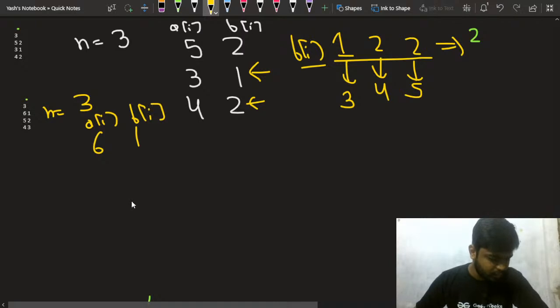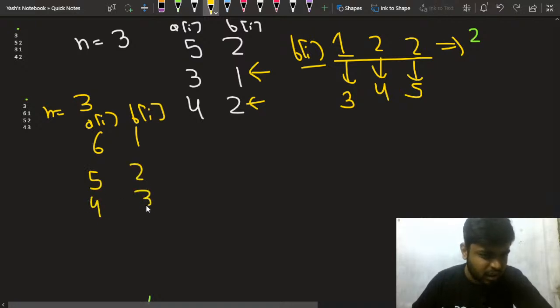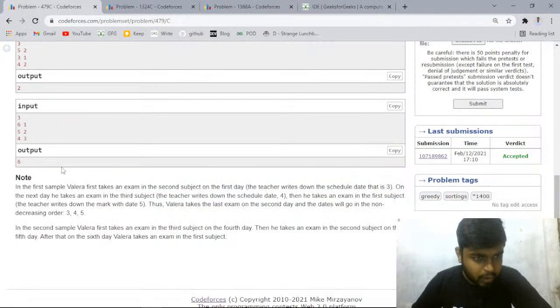Is the first test case clear to everyone? If it is clear, please write clear in the chat, because after this test case everything will be clear. First of all, your bi is 1 for this, right? So you'll be given this, or the way you will do it, you will do this, right?